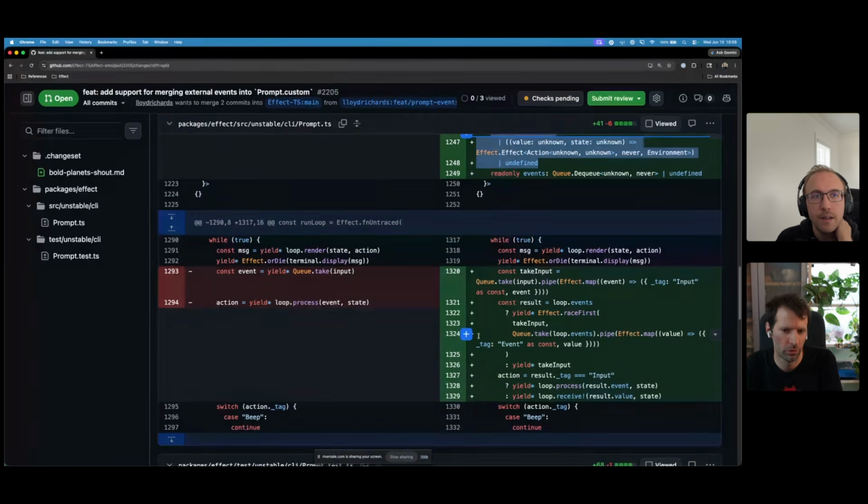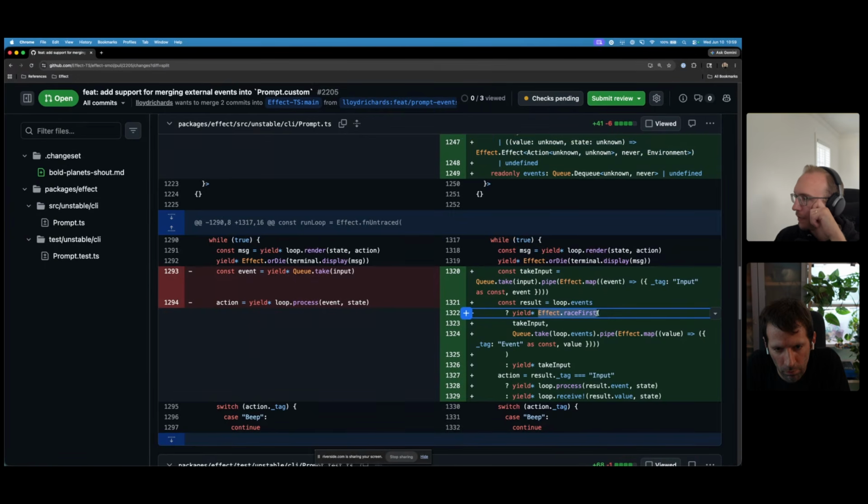Also not sure if I like too much the fact that you are giving a queue. Maybe you give a stream, so that it's acquired when the input is started and is closed when the custom prompt is ended, maybe.